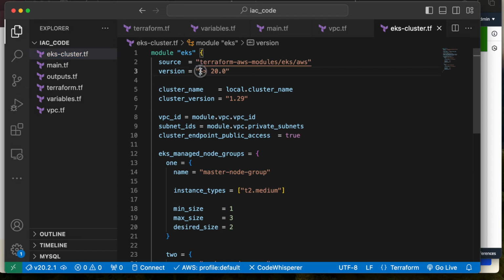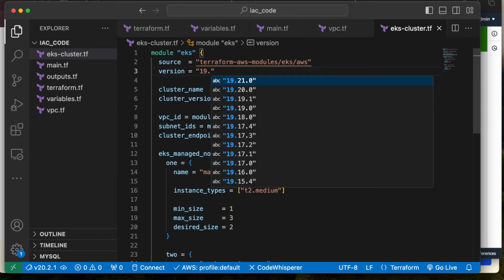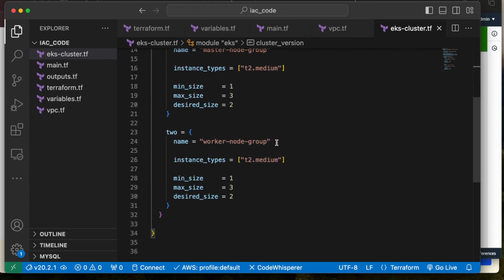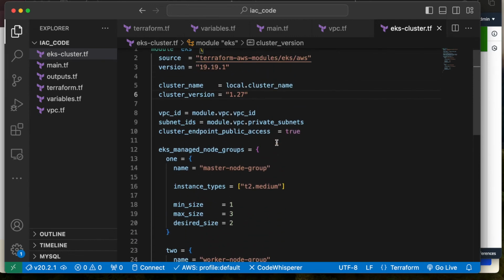Here I'll adjust the versions. I'll drop that a little lower, 19.19.1. Yeah, 1.27 for cluster version. Everything looks good. Oh, one more thing. I need to grab the AMI for our cluster.